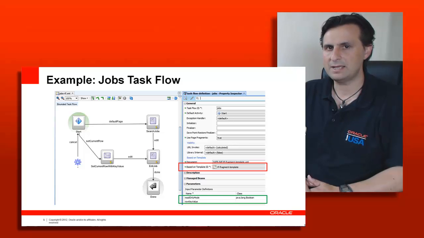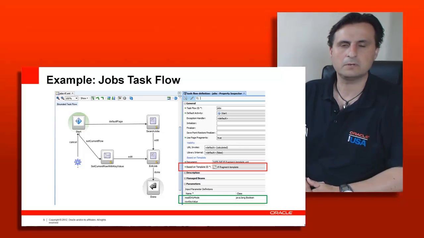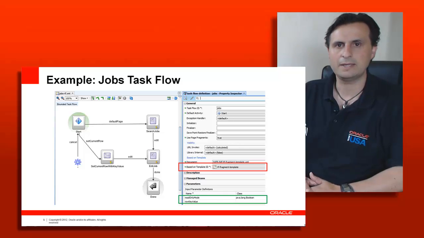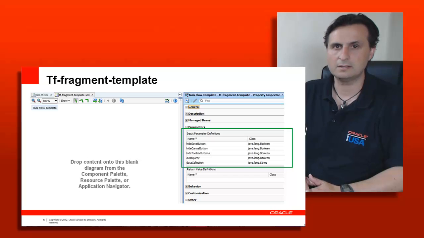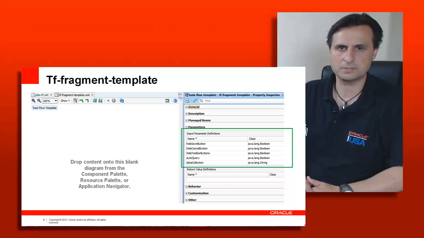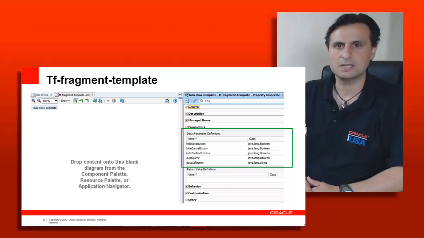In bounded task flows, input values passed to a task flow are saved either in an attribute in a memory scope — which is less recommended — or in a managed bean property in page flow scope or view scope, mostly page flow scope, which is highly recommended because it allows you to discover individual properties, document them, and create a type-safe API. This managed bean can be created in the context of the template, and the template with its task flow definition, managed bean definition, and the physical Java class are deployed to an ADF library for reuse in bounded task flows. The build environment for a template is exactly the same as for bounded task flows.